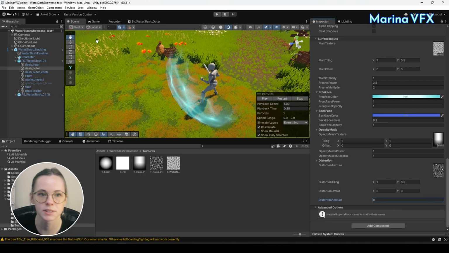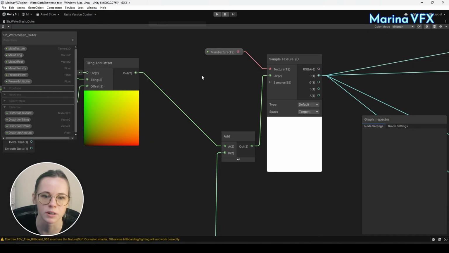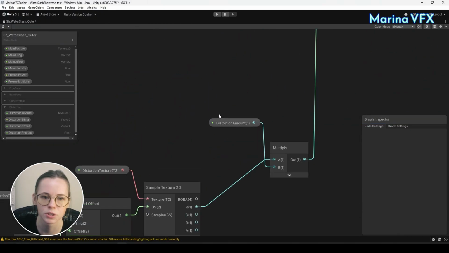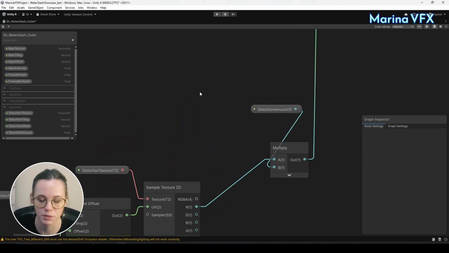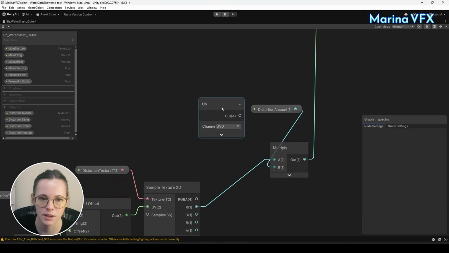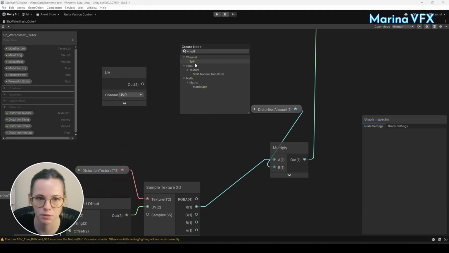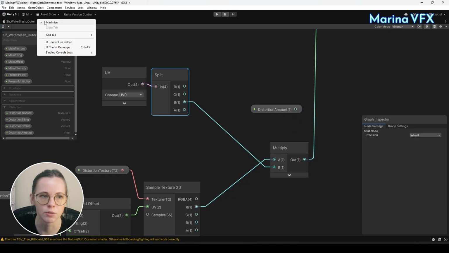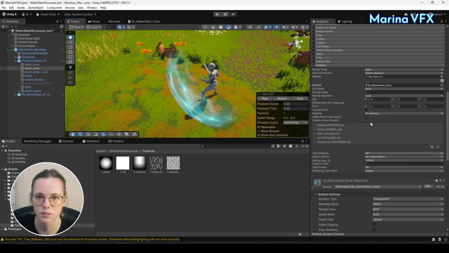And to achieve this, it's actually not very hard. I just need to replace the distortion amount with custom UV data, and if we put UV here and split the UV vector, we need a blue channel. And now we can control this through the particle system, and for this we need custom texture coordinate.